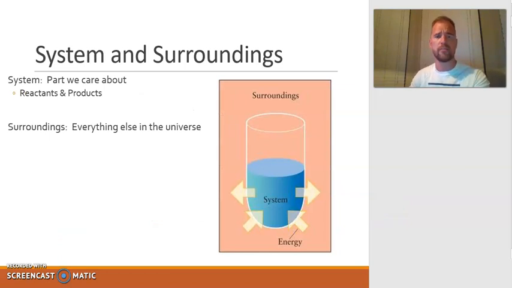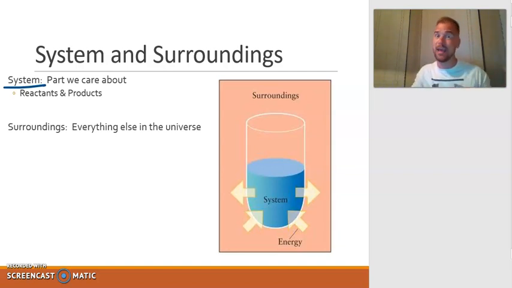Okay, we need to be familiar with these two terms, system and surroundings. You may have heard this before in another science class. We haven't really talked about it much up until this point, so this is a good opportunity to at least teach it or revisit it if you've heard of it before. The system is very important. When you're talking about processes where something's coming and going, like energy, you need to make sure you define what the system is, okay? Because we have to be able to define the direction of heat flow.